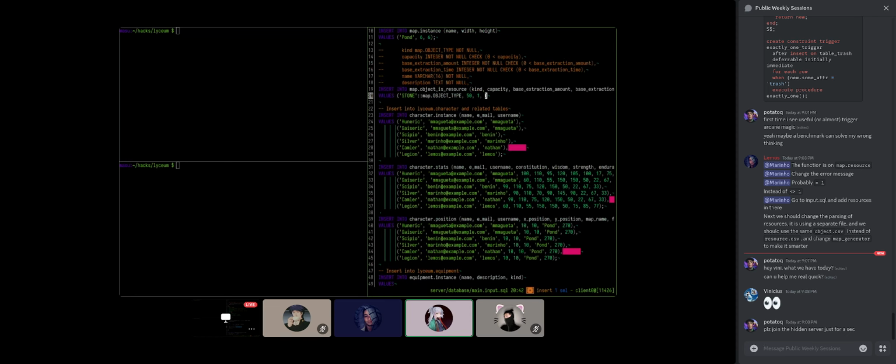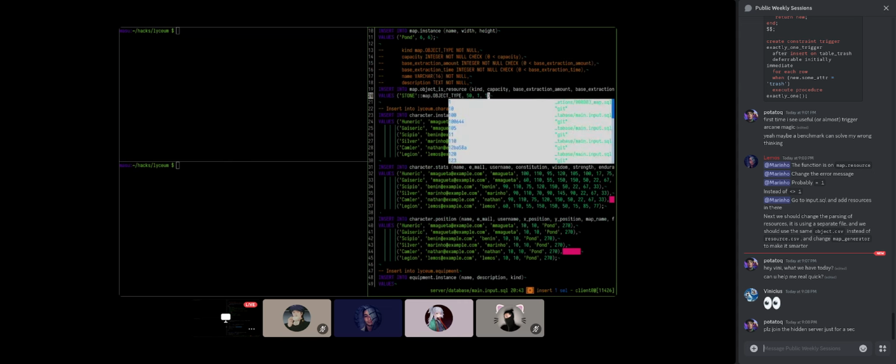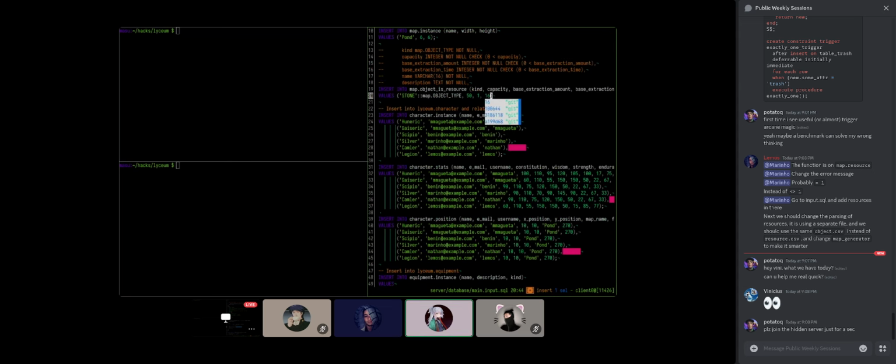Then what though? We need to make a convention. Do you want to make it in milliseconds or in seconds? It doesn't really matter. Well, because this is an integer, let's use milliseconds actually. Okay, so put 16,000. Wait, so the base extraction time is 16 seconds?